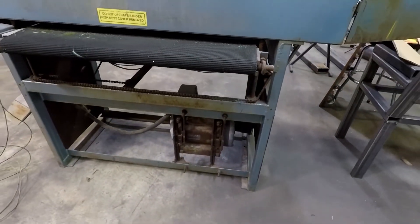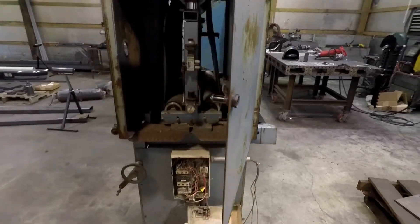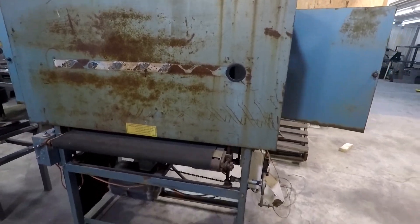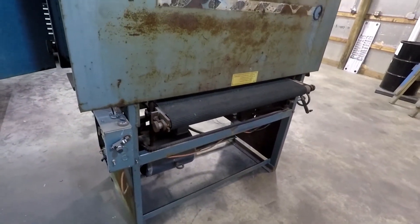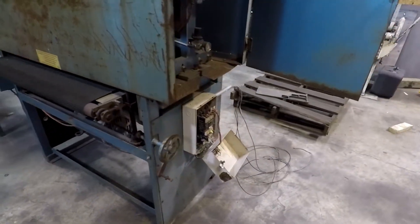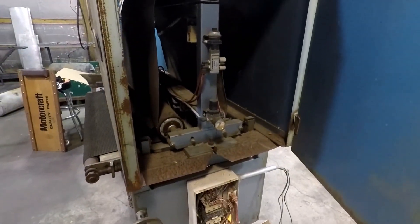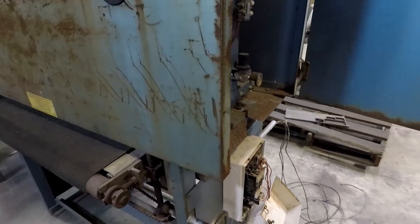I say we start cleaning this up and see what it'll do. I don't have three phase in the shop yet, but that will be the next thing. I mentioned briefly last time that we were going to buy a water jet potentially, but I wasn't sold on the idea and I did end up nixing that. I was going to be partnering with somebody else to do that, which didn't really rub me the right way. So what we ended up doing was finding a cheaper fiber laser - we have a two kilowatt Chinese fiber laser on the way. I've got three phase that I'll be trying to put in via a rotary phase converter so I can take it with me wherever we go when we leave this shop, and I've got somebody coming to look at upgrading the meter base tomorrow.